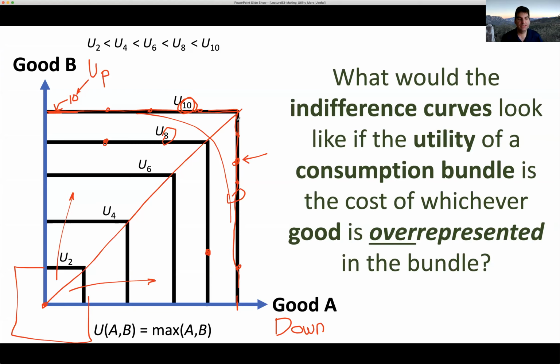And then all of these bundles are when the downstream is equal to 10, but the upstream is less than 10. And me as a customer that only cares about the highest number, I will be willing to pay the same amount for anything on that edge of the line. So does that clarify things for people, or are there more questions about how to interpret these concentric squares? Great term.